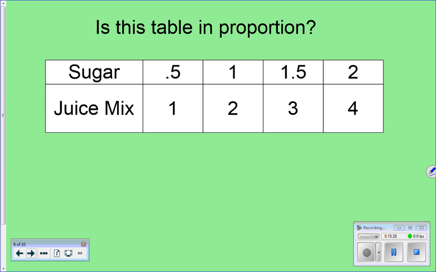Okay? Figure this one out for me. Is this in proportion or not? Don't yell the answer out. Think about it yourself. Is this in proportion or not? Daniel? Yes. Why yes? Hold on. How many were going to say yes? How many were going to say no? Okay. Tell me why, Daniel. Prove these people wrong and tell them why you're right. Okay, that's not a good reason, but you're on the right track. Keaton Bonderson? And 3 should be 1.5, and 4 should be 2.